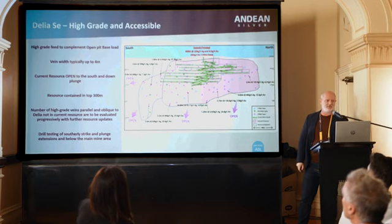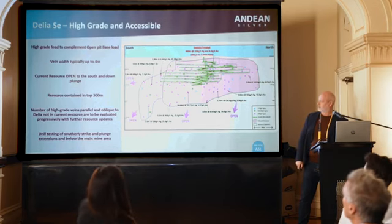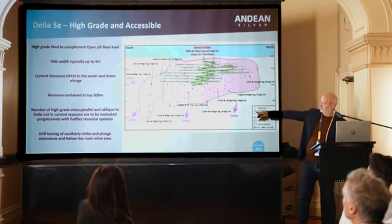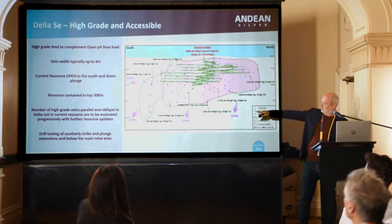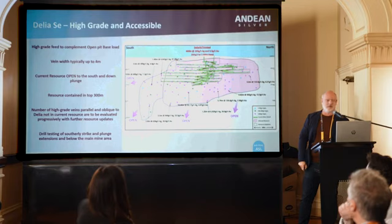Long hole stoping on the levels, so 10 metre spacing between your levels. Grades themselves, you see, it's pure gold silver system. So last holes, 1.25 at 7,000 grams per tonne silver and an ounce gold. 5.5 at 865 grams per tonne silver and 23 gold. So we've got the gold and we've got the silver to go with it.